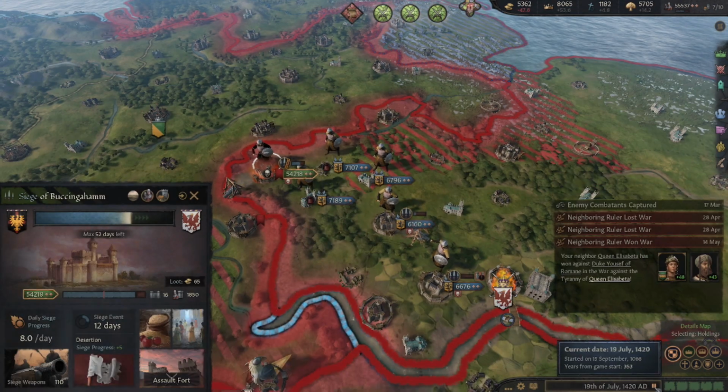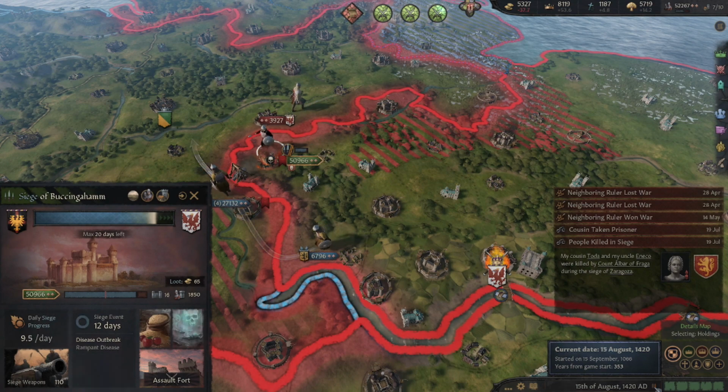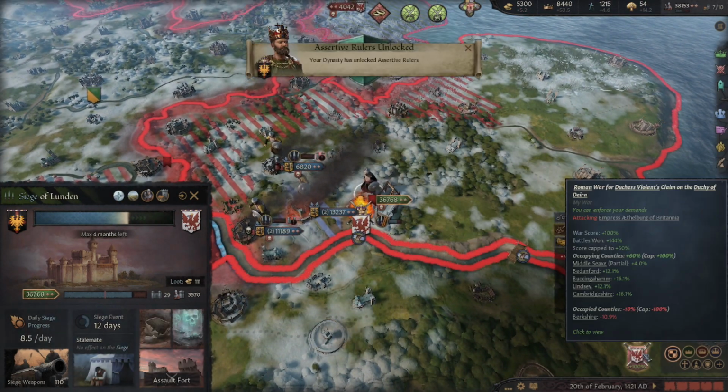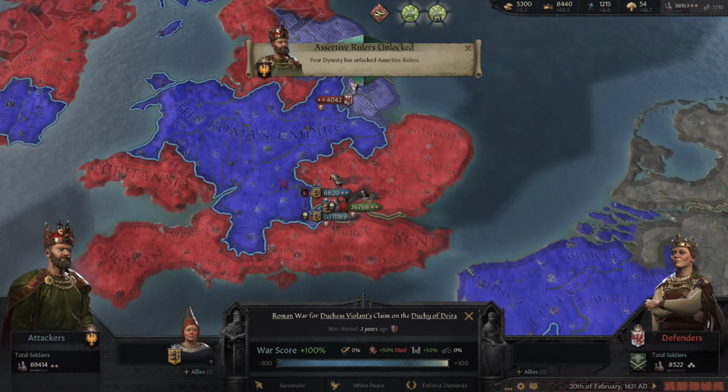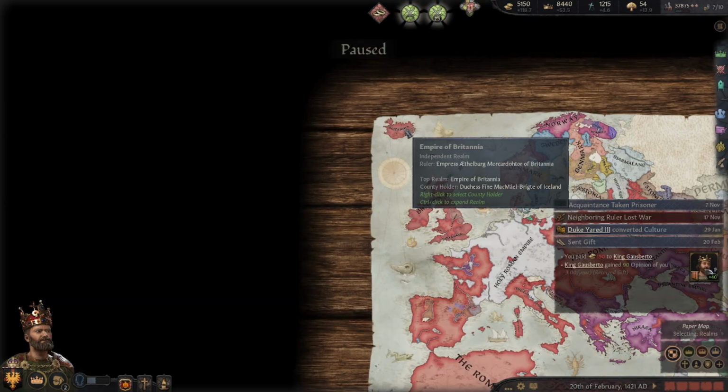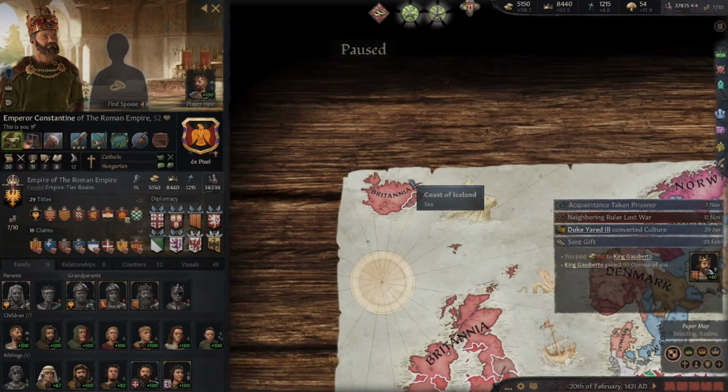Then we keep heading south, not for the land we want, but actually moving towards London. During that siege, Britain capitulates and we take the land, and look at it now. It's clear the British Empire is no longer much of a real threat. We even got a tiny piece of Iceland for good measure.